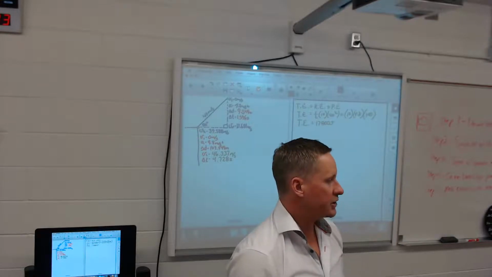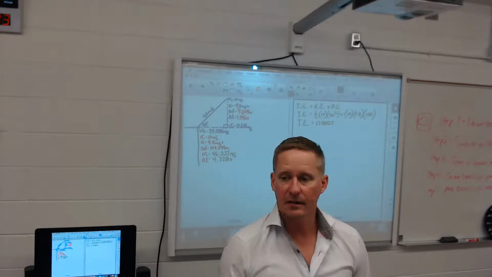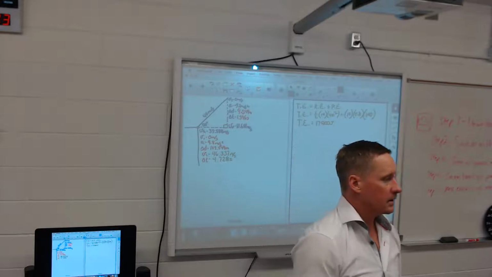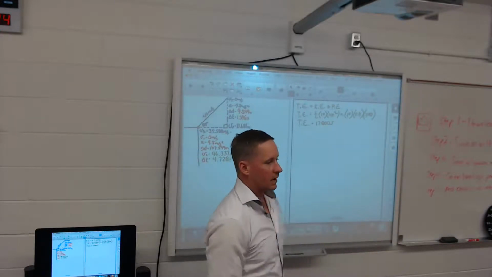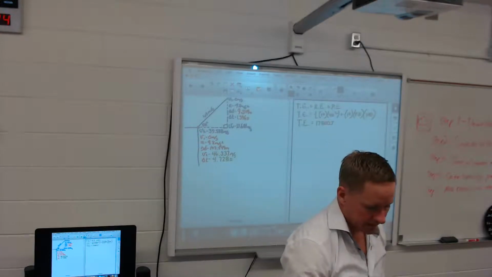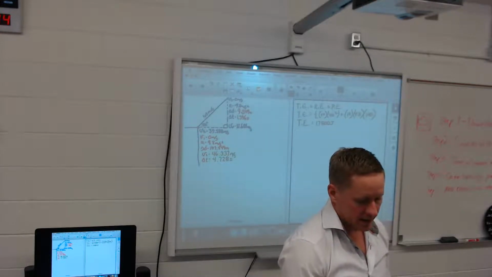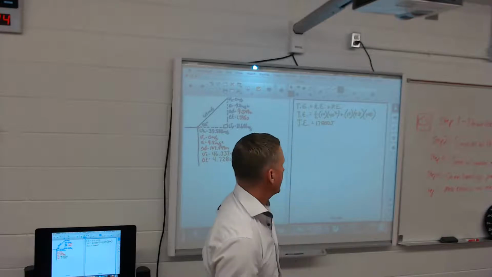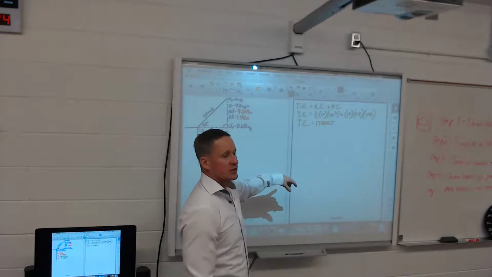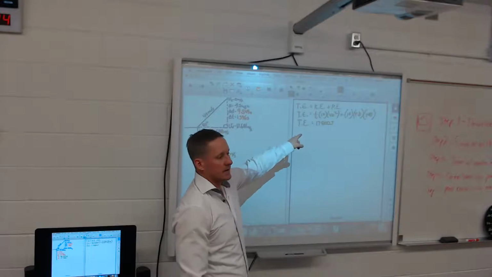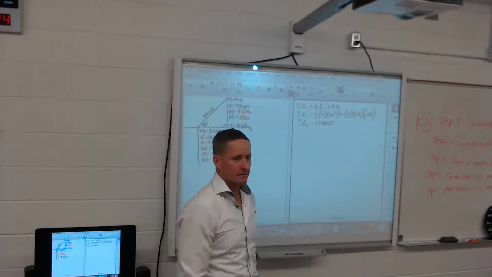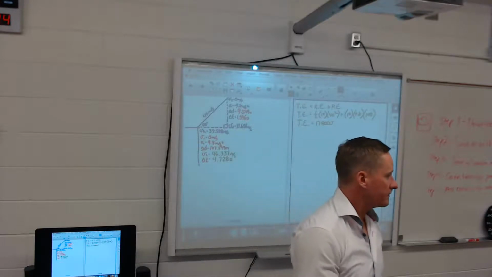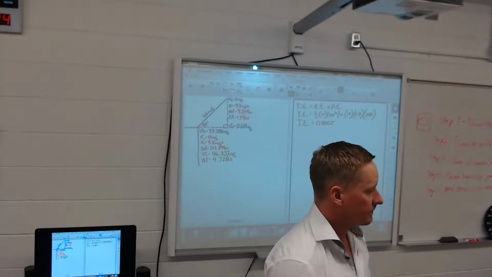What is its energy at the highest point? That's still the energy at its highest point. That doesn't change. That's the same all the way through the arc. That's what your energy is going to be. What is the final kinetic energy? The potential energy is 0 at that point. So your final kinetic energy is going to be 17,800 joules. So that takes care of A and B. Okay so far? Yeah. That's how we did it before.